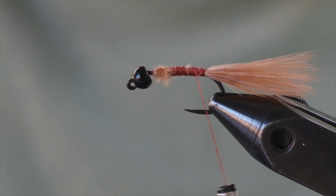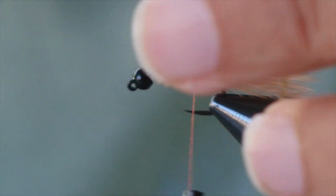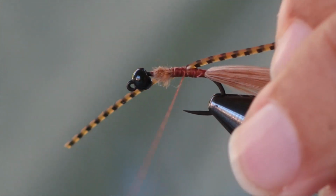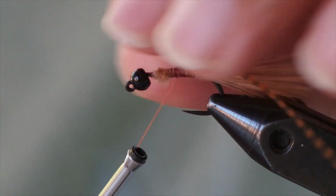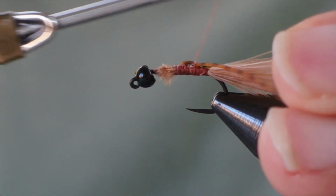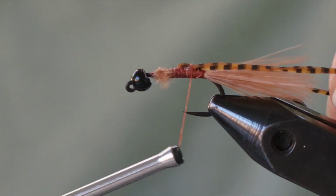Next, I'll take one grizzly flutter leg in a root beer color. What I'm going to do is cut it in half. Take that half a leg and tie it in. I'll tie up further back, then bring forward, and as I tie, I want to keep these legs split, as such.